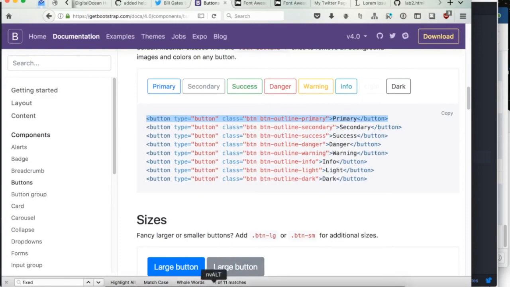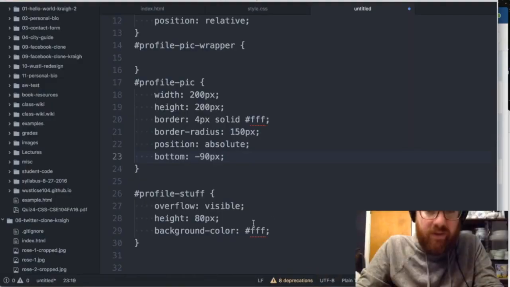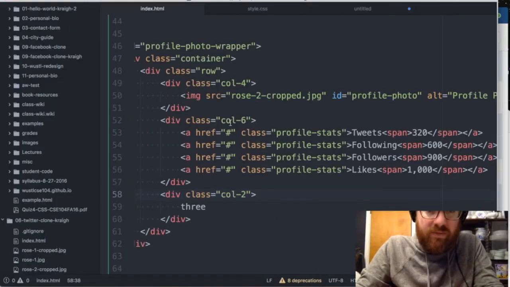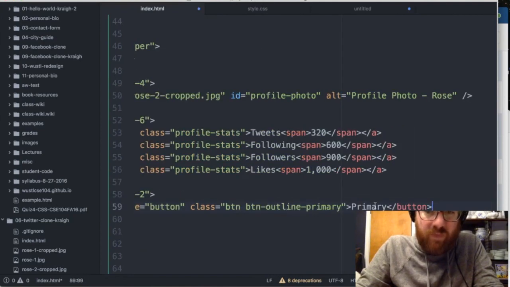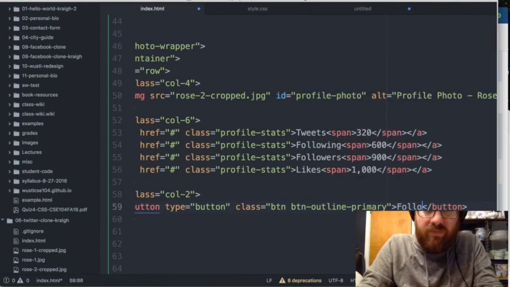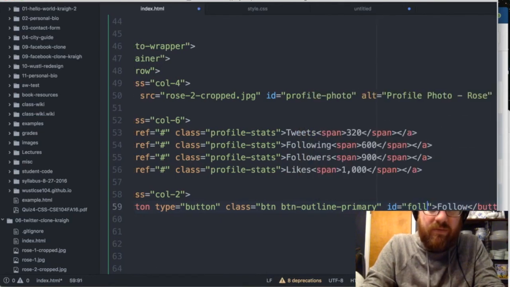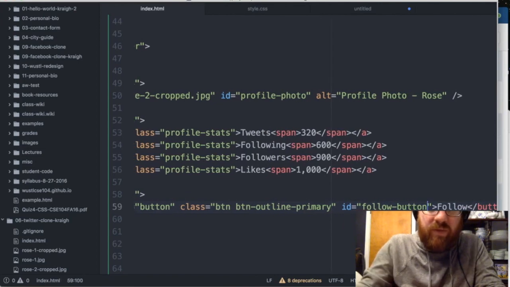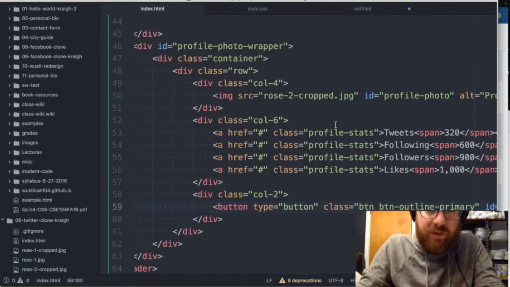So we'll just copy this whole thing and put it right here. And follow. Oops. Let's also give this an ID, follow button, just so we can change the color.